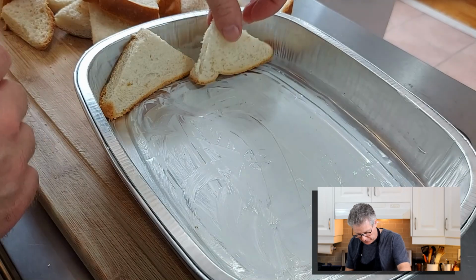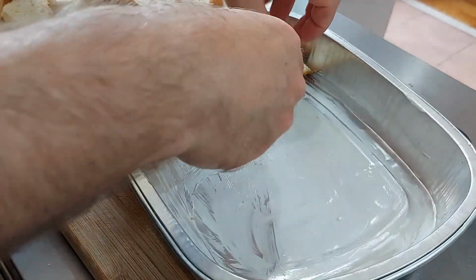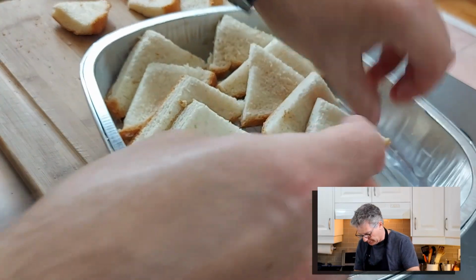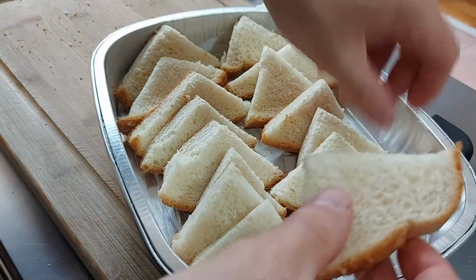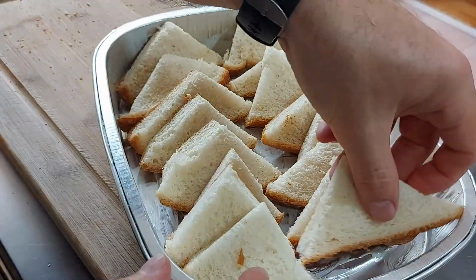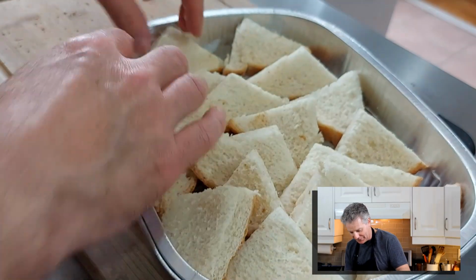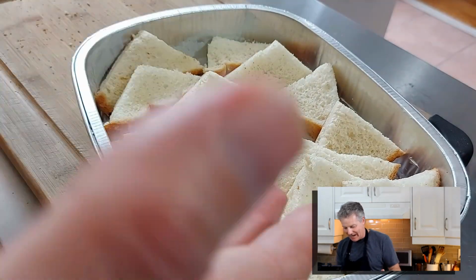So we're going to go 2 rows and we'll go crust side down. Try and cover as much of the bottom of the pan as possible because we want this bread to soak up our egg mixture, which we're going to make next. Okay, so it's not exactly 2 rows for this one. It's more like that.